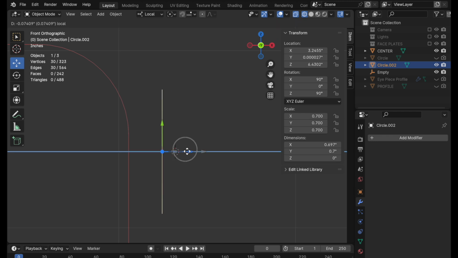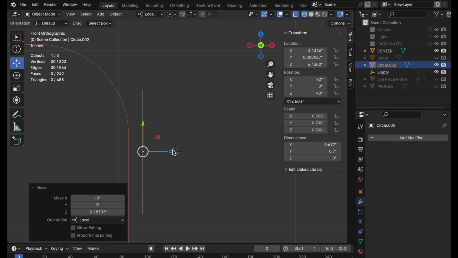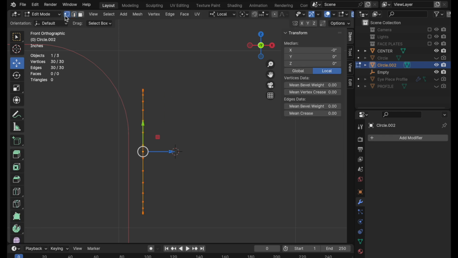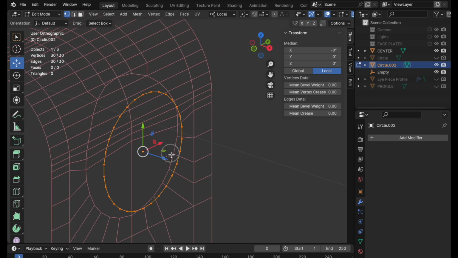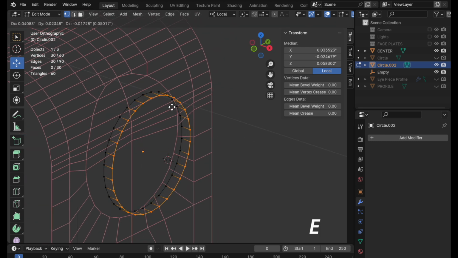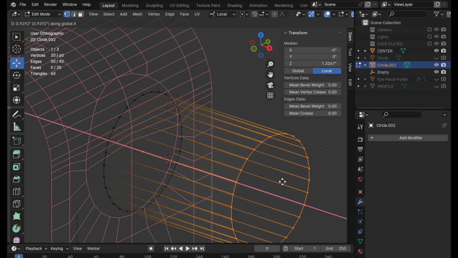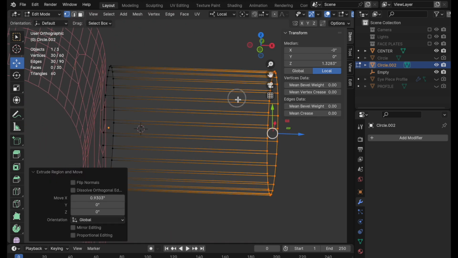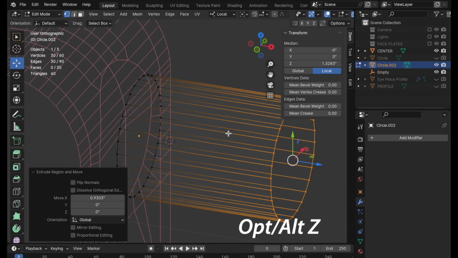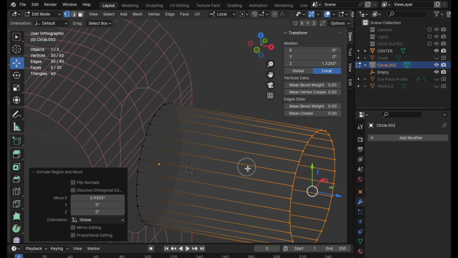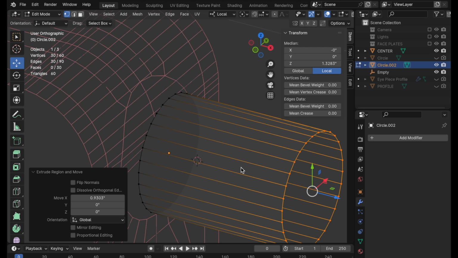So now we just bring this in. And one thing that I'm not going to do is I could come up here in edit mode, in vertex mode, and I could take these and I could contour them a little bit more closely to this. I'm not going to go to that effort for what we're doing right here. Press the E key and then X to extrude, X twice to extrude that shaft for the eyepiece. Option Z takes us out of X-ray mode. And then Tab key leaves edit mode.